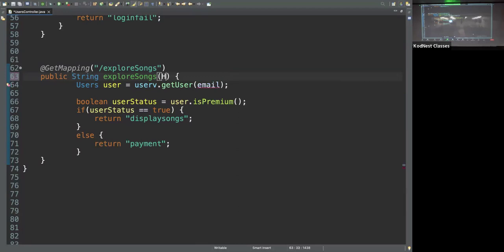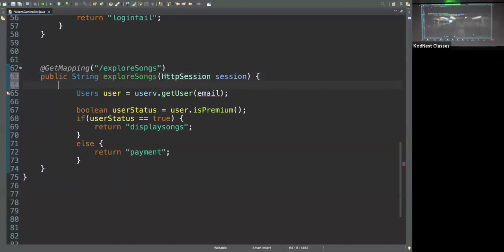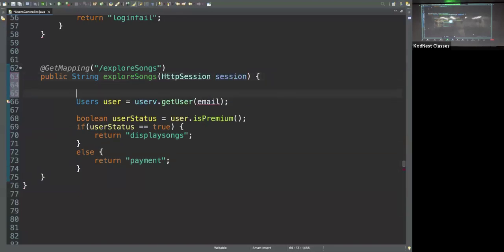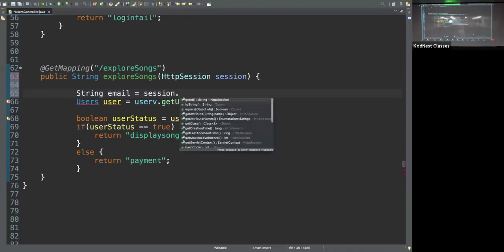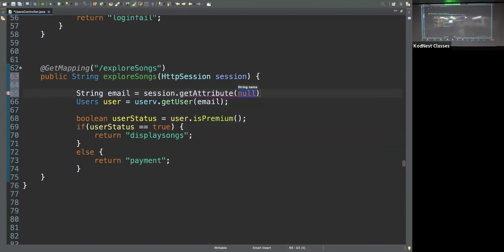Rather, we will be getting the session object, and from the session object, we will have to extract the email. Again, casting we will have to do.